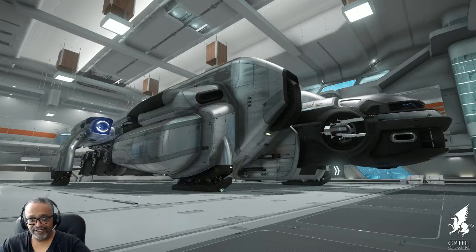Can't wait to see what the Starfarer will be like once it is ready to be flown. Right now it's only hangar ready, but when this thing is flyable, I can't imagine what this is going to look like taking off from a platform or from a space station, and of course seeing it land on a planet.